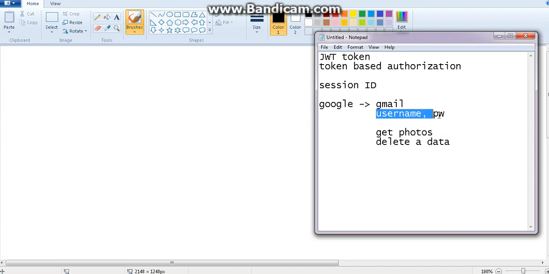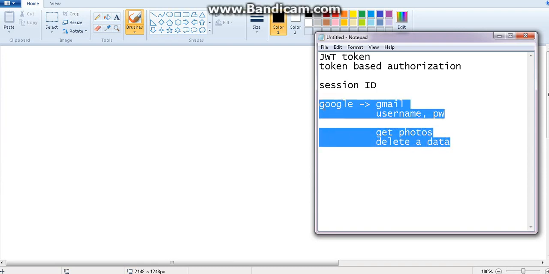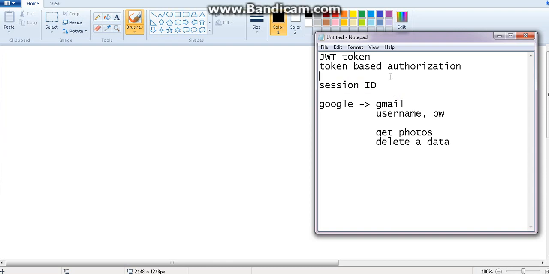But for doing that, you have to send the username and password every time. So that will be a pain to you, right? You don't normally do it like that. Even though you are doing it correctly, you don't send the username and password every time. You have to, but actually, that is an issue, right? The user is getting bored, getting tired. What is this? Every network call, I send these things. So to resolve this issue, they have come up with the session ID and JWT token solutions. So first let's start with what the session ID does.